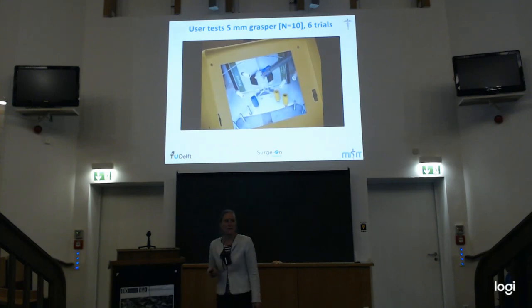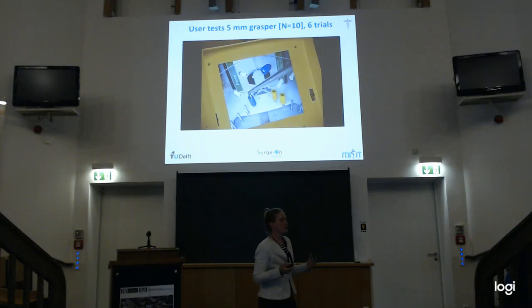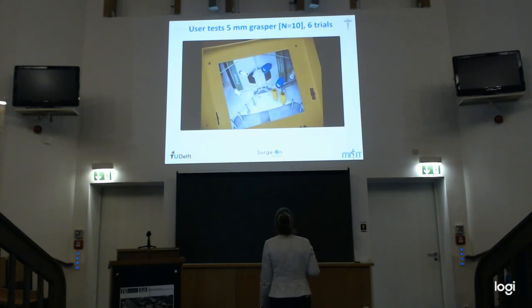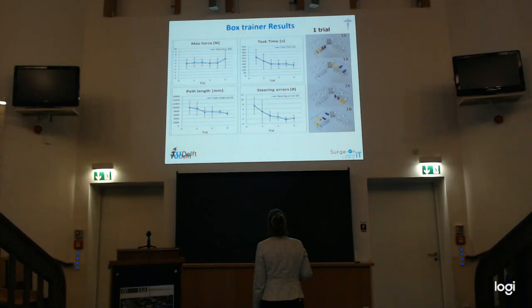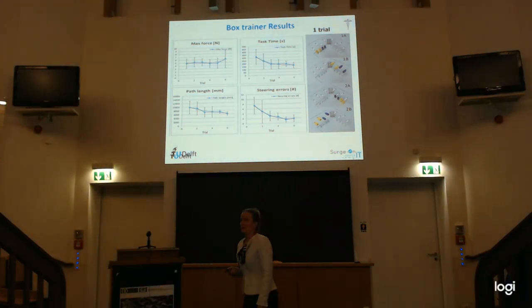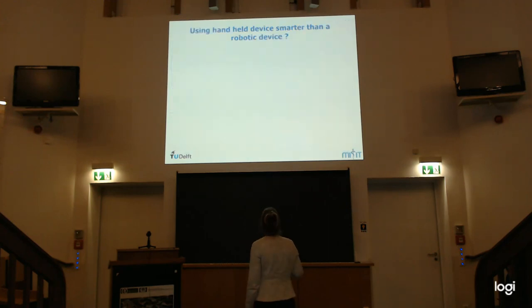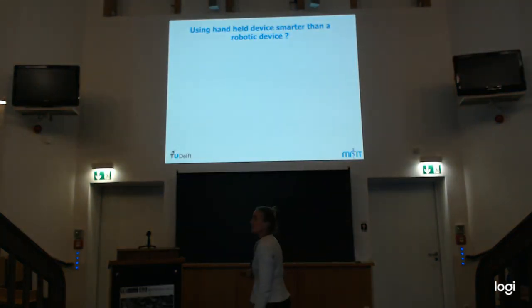And how difficult is it then, and how to handle the file? Because sometimes making the handle is even a bit more difficult than making the tip. Because it makes it intuitive. It's not so easy to determine that. But there are many tests we did, and we saw, okay, in the box tests, it was not so difficult to learn. Of course, it's not as easy as in the animation.